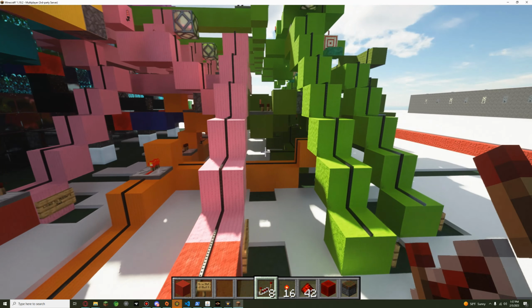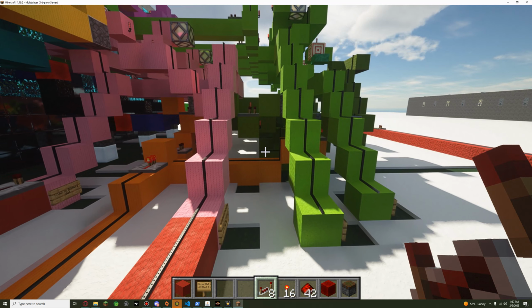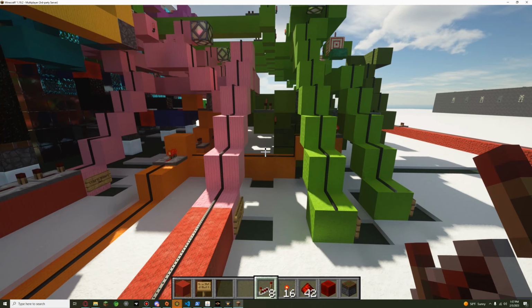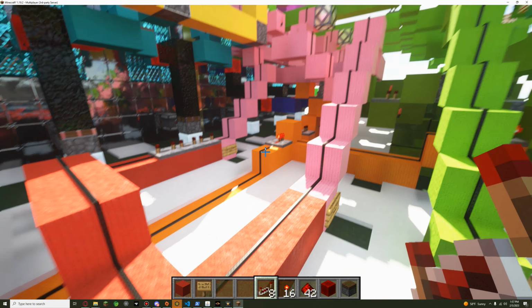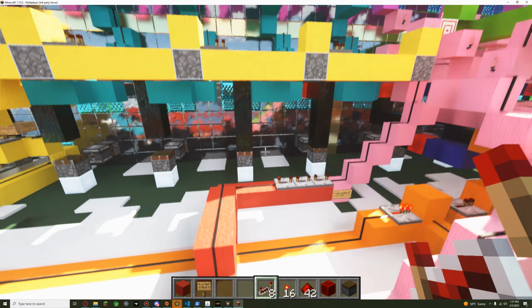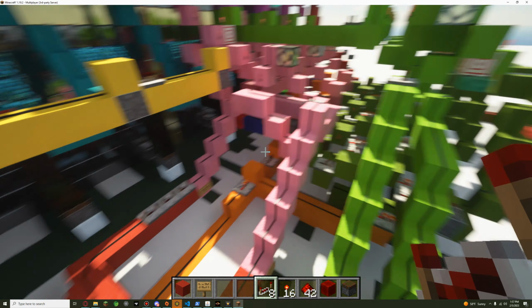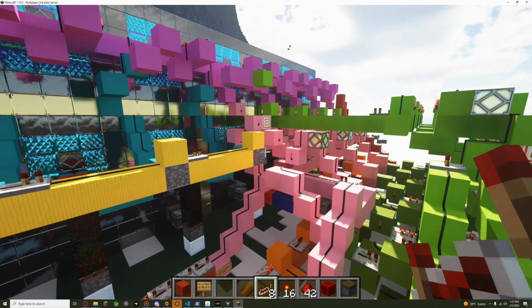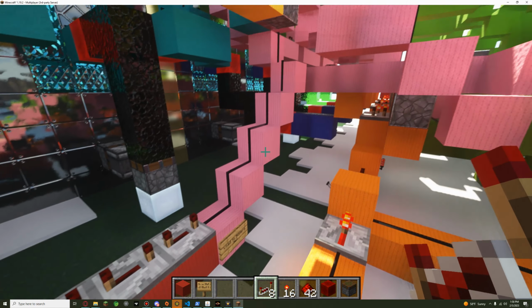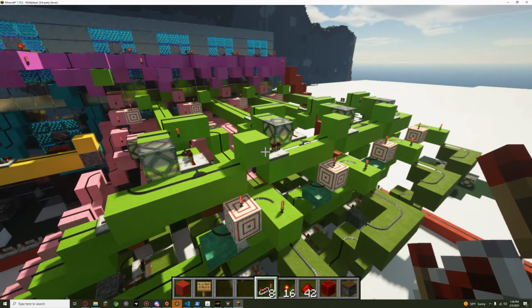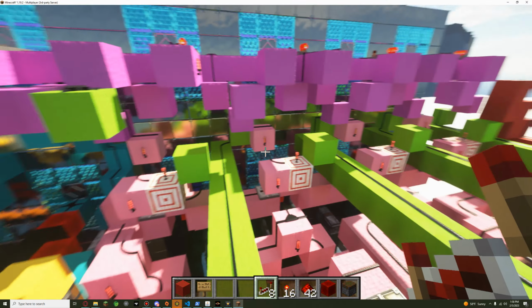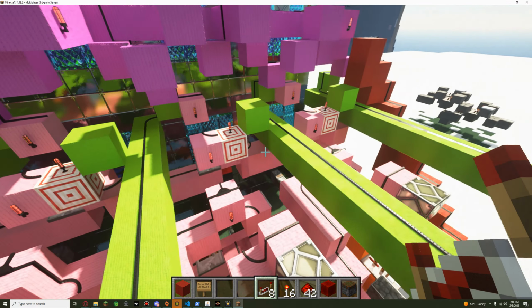Okay. Then after that, we have to wait for the adders. Okay, so after this is done, we will have set these pink RS NOR latches.